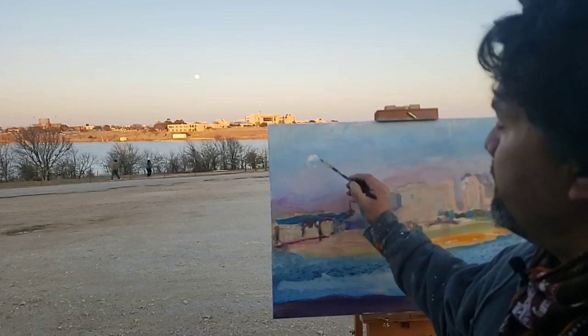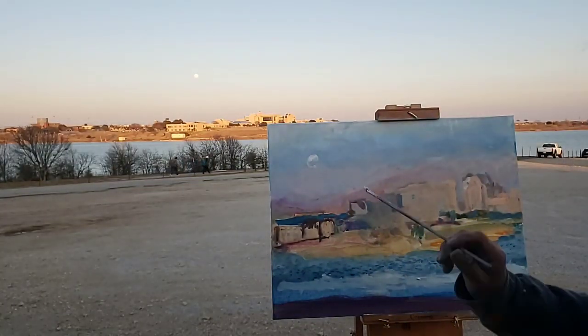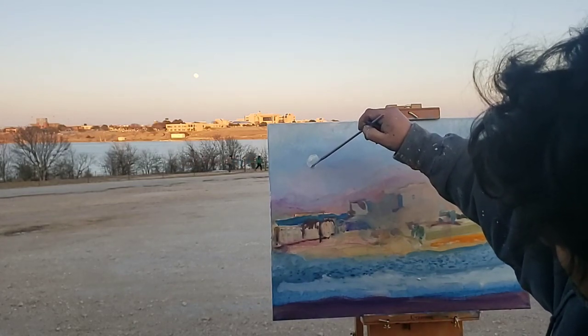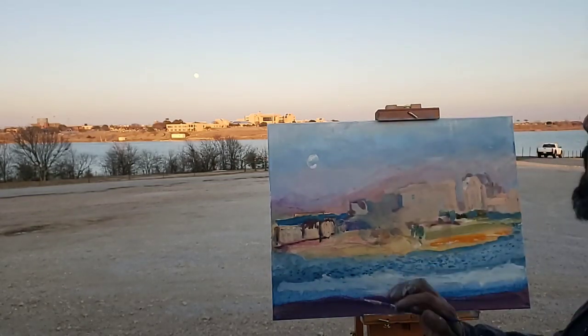Love the moon. I love the moon. Makes me want to howl. Howl! I love the moon.